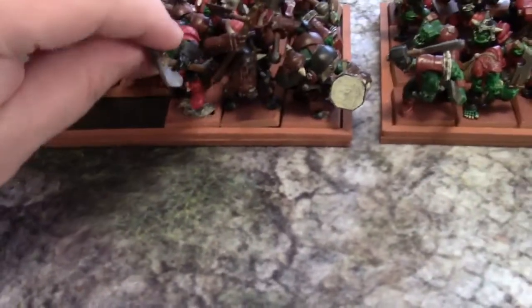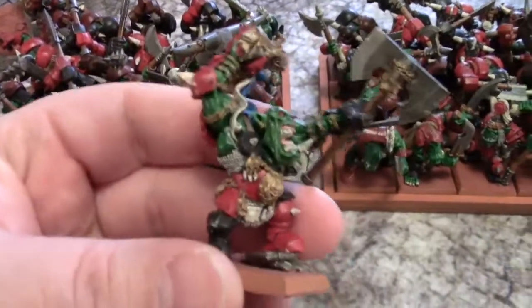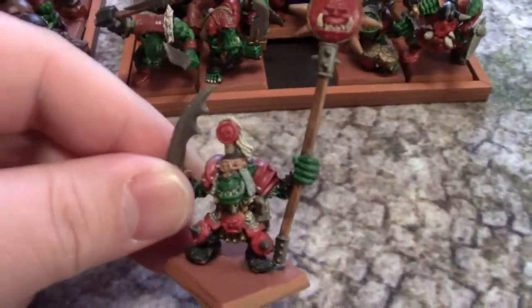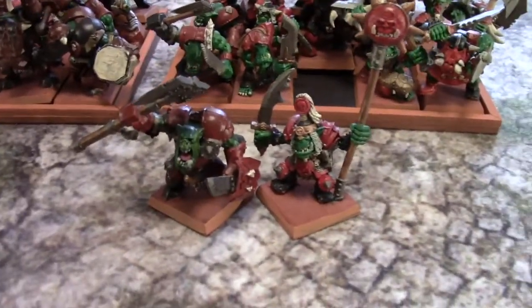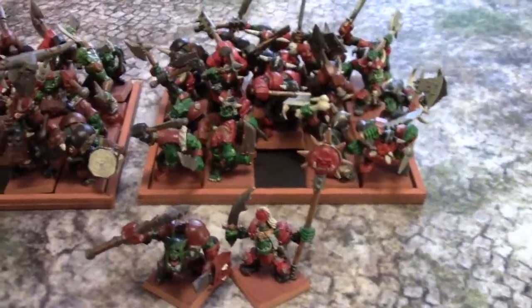I also have Grimgor Ironhide, the actual character model from the 8th edition. This guy's a fine cast miniature, so I was really happy with the way he came out as well. And then of course I also have some old school 4th edition Black Orcs. You can see the 4th edition Black Orcs just look like bigger orcs, and when you put them together with the 8th edition, they look vastly different from one another. But that's pretty much where I got the idea to paint these guys up. I put them together to make this huge unit of 40 Black Orcs.